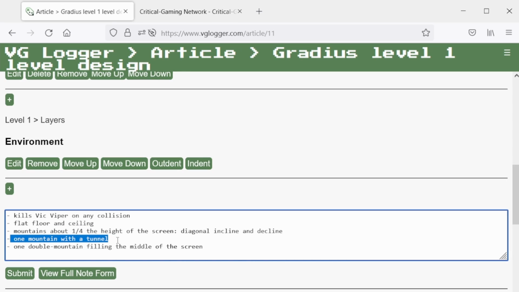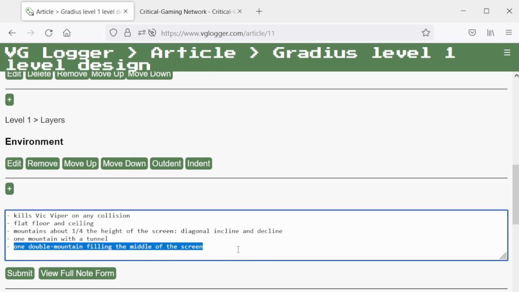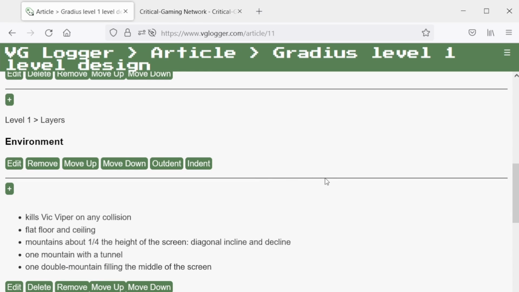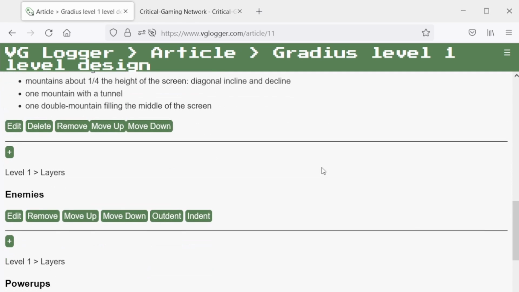One of the mountains has a tunnel that Vic can just fly through, and another one of the mountains is like a double mountain where instead of being grounded to the ground, they are grounded to each other in like a diagonal, or a diamond shape, and that appears at the very end of the level. So that makes it pretty easy to take notes on the environment.